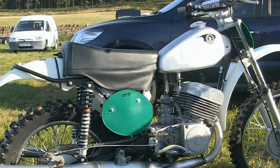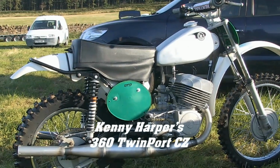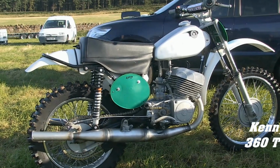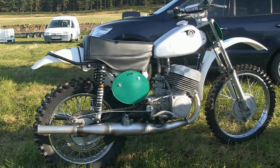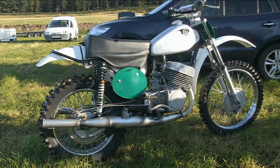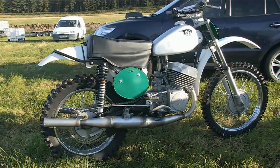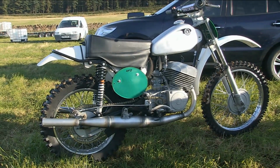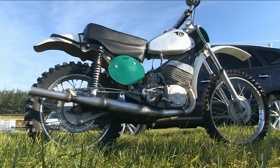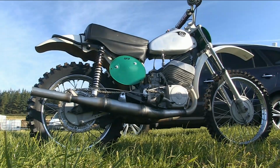Okay, next up we have another quite nice bike from the Kenny Harper collection, and this is just another one of Kenny's twin port CZs. Now, I'm not entirely sure here, but I think this is a 360 bike, but of course feel free to correct me on that point if you think I've made a statement in error there, because I never actually got to speak to Kenny on the day that I grabbed these clips, but it's a cracking looking little bike, that's for sure.